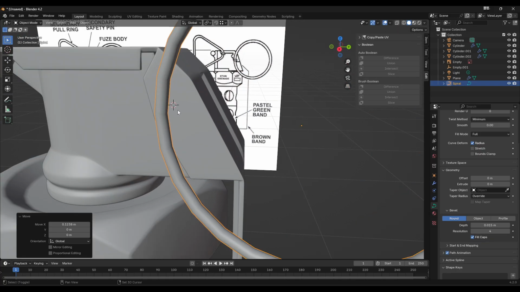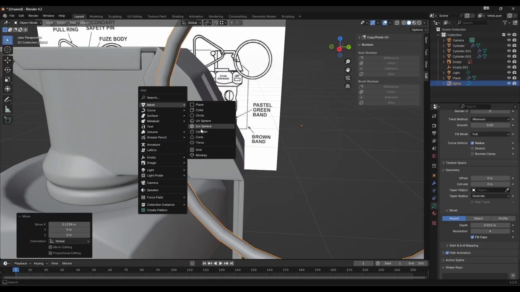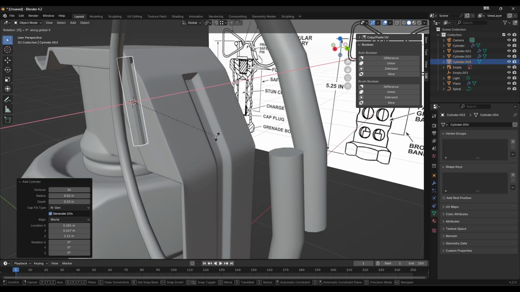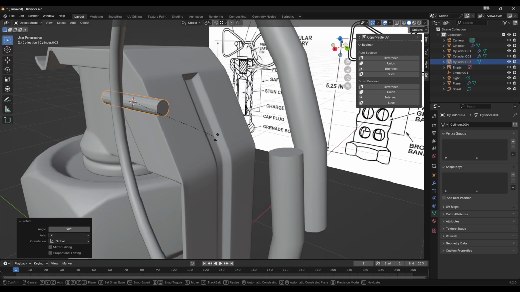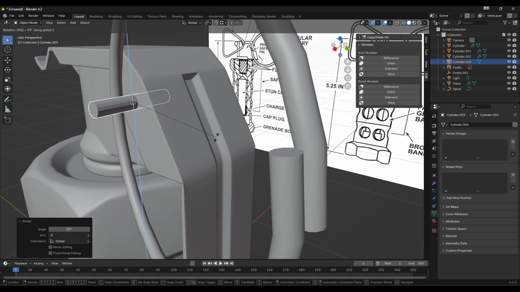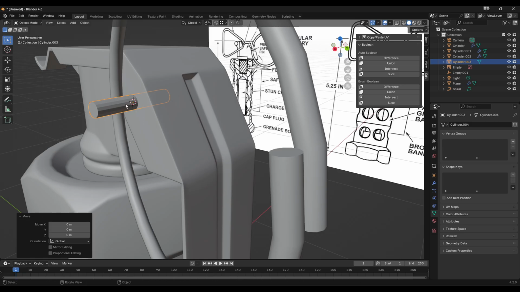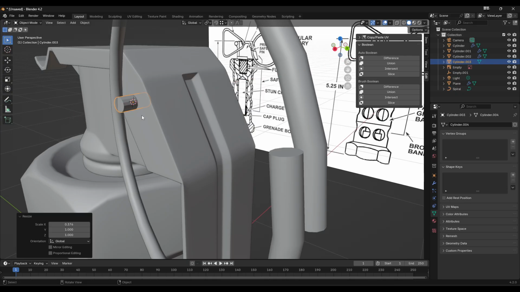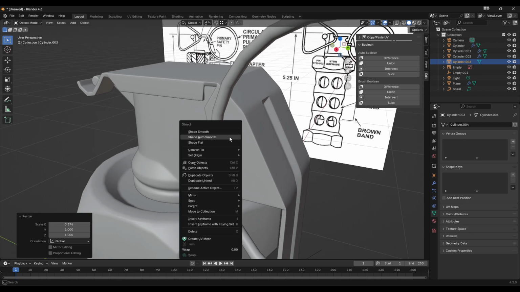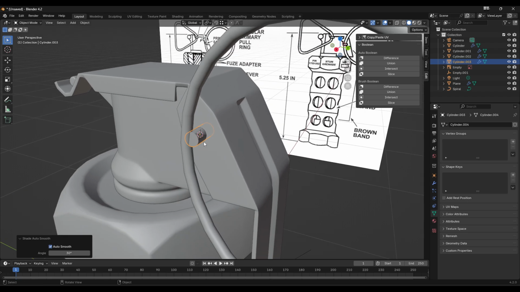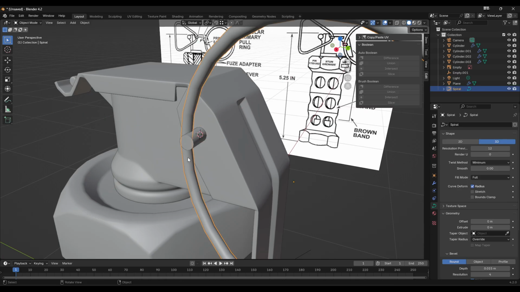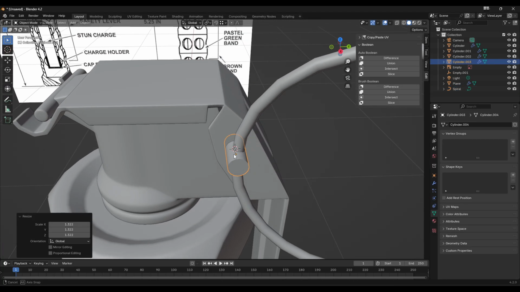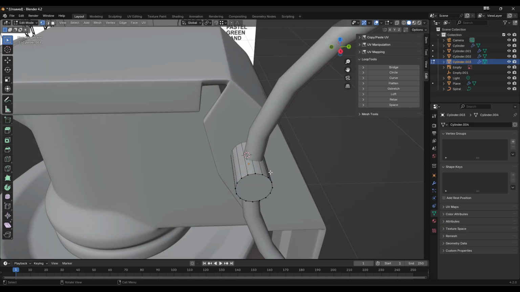So it would be a case of adding some kind of object that would pop through. So X90, scale that down, and you know, something along those lines.